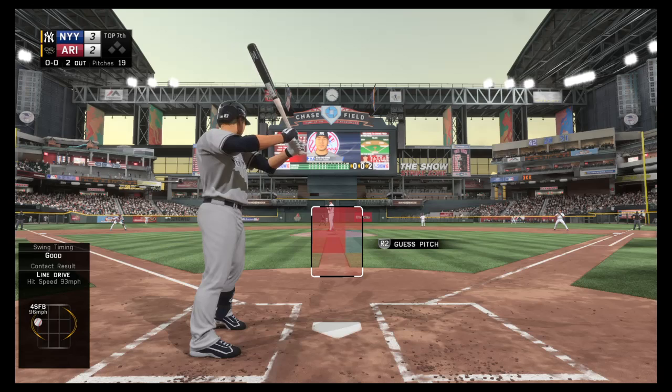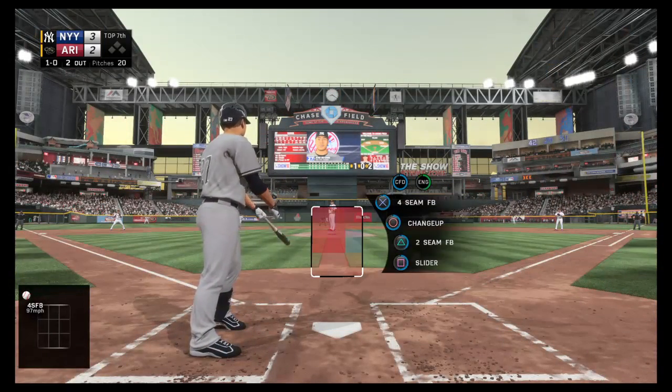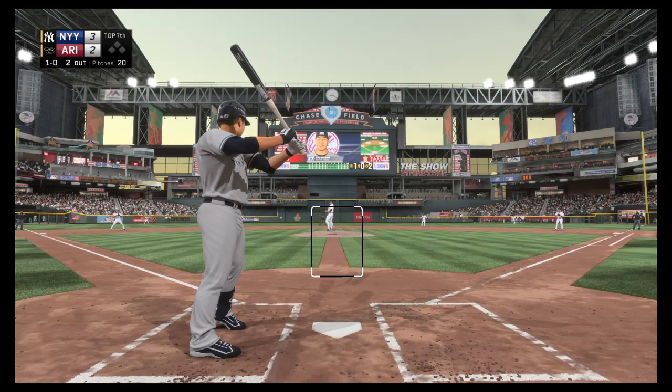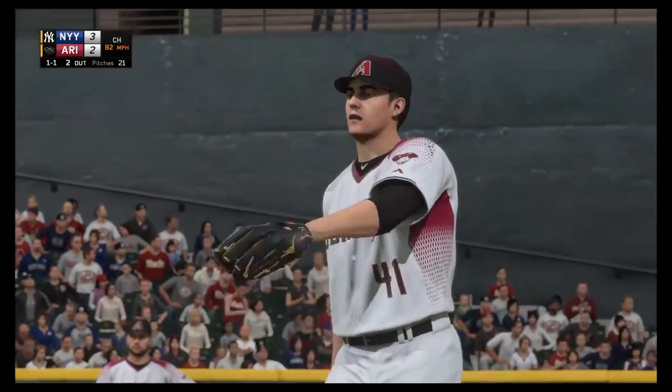Jung-Ho Kang will stand in. He flew out his last time up. First pitch of the at-bat. And, oh, look out. Up and in and nearly took his head off. I think he took a little exception to that location. Yeah, and so would I if I was down there. If you want to work inside, that's fine. But once you get up over the letters and closer to my head, now we're talking about a different story.